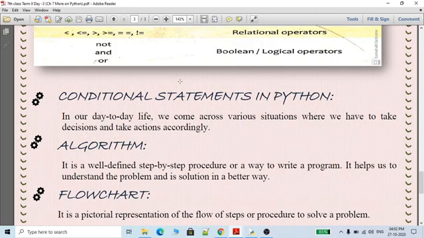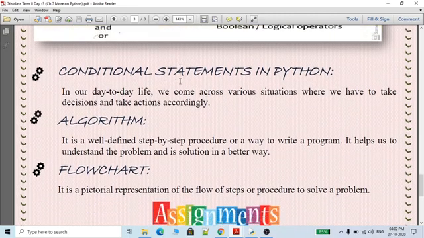Fine. So in writing Python programs we also need to structure the algorithm and flowchart. Algorithm, you are very well aware of the term. It means a well defined step by step procedure. It is a way of planning a program. It lets you find the solution or understand the problem better before writing the program in a proper programming language. You first go for the algorithm. Now the flowchart, you already know, it is a pictorial representation that tells you the flow of control, from where to where.